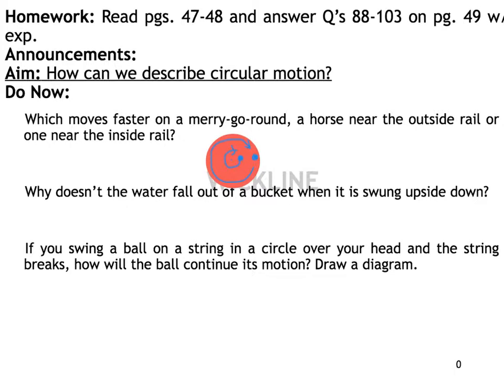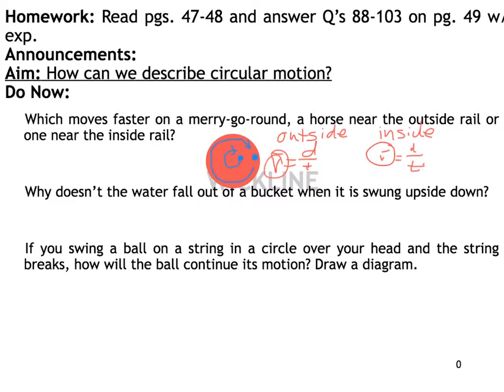And so, of course, it's just going through this smaller distance. So if the outside horse is covering a larger distance in the same amount of time, it's moving faster. Whereas if the inside horse is moving a shorter distance in the same amount of time, then it's moving slower. And I tried to show that right here by saying that you'll have a larger velocity if you have a larger distance. And on the other side, for the inside horse, you'll have a smaller velocity if you have a smaller distance and a larger time. So that's my explanation for number one.